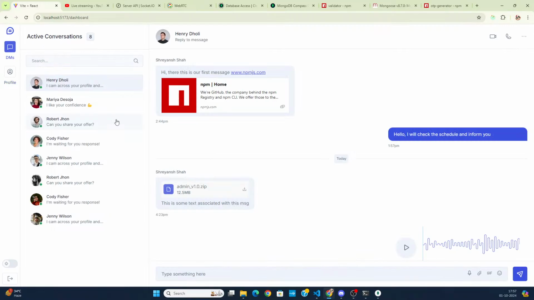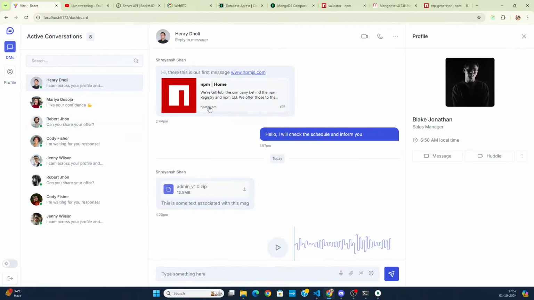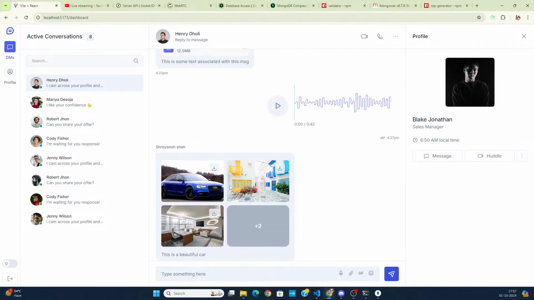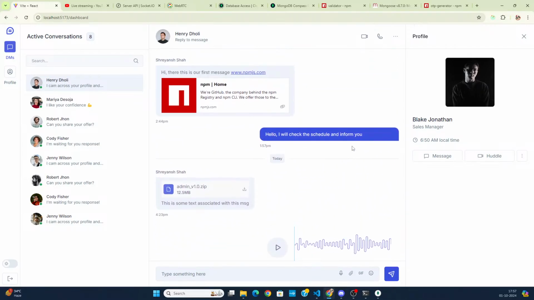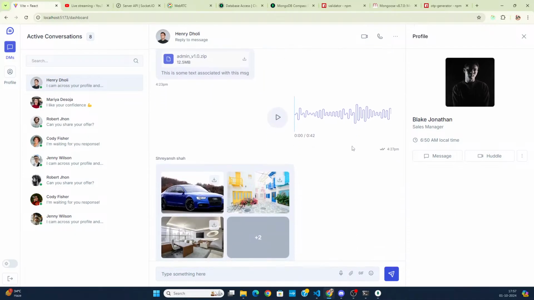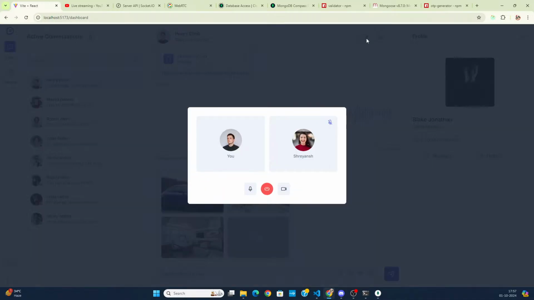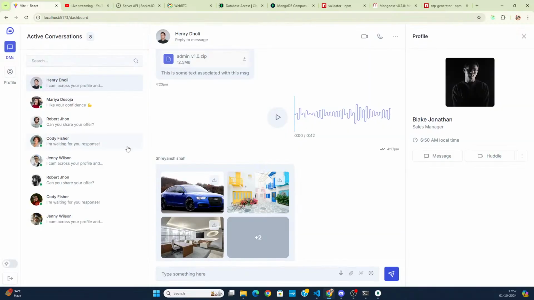Then the only thing that will be left is to make this DM part totally functional. For this one, actually, we are going to start writing our socket.io APIs. That means we'll make use of socket.io to build this real-time functionality. And for the last part of this application, which is our audio video call, we are going to make use of both WebSocket as well as socket.io. So that's it for this one.